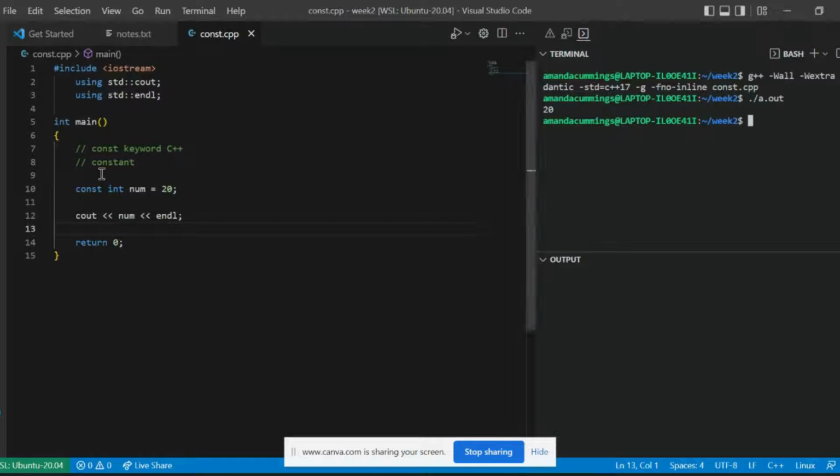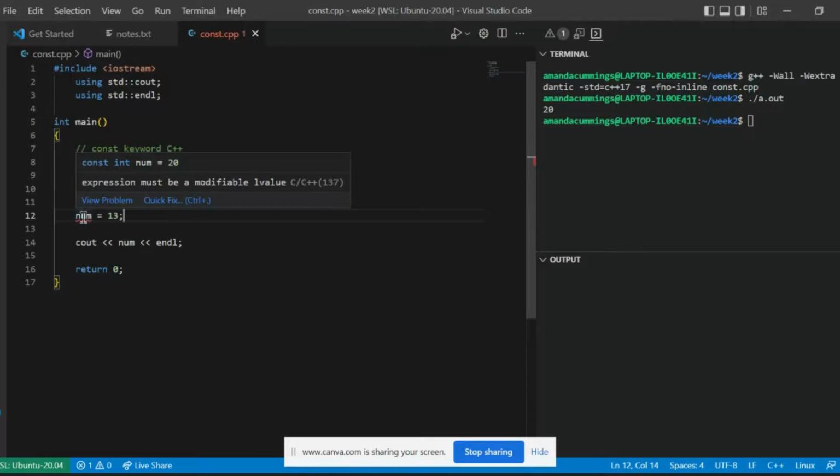So declaring it constant does not allow me to change it this way. So I have my num variable, and now if I try to assign it 13, as you can see, I'm going to get squiggly lines, and it's not going to allow me to assign the number.